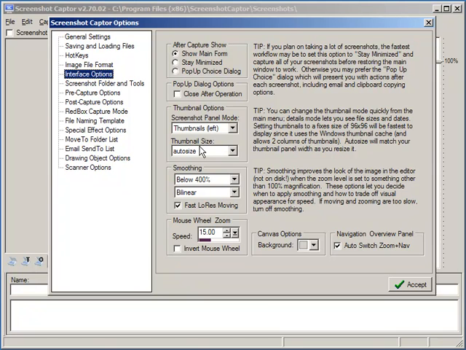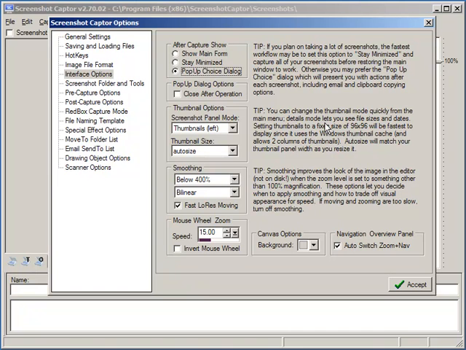Interface options. This is fairly important. There are two real main ways you can use the program. One is to use this pop-up choice dialog, which I'll go into in a subsequent screencast, and the other is just to bypass the pop-up dialog and either show the main window or stay minimized. Stay minimized is useful if you're capturing lots of screenshots. Then the program won't bother you every time you take a new image. You'll just hear a capture sound and go on your merry way.